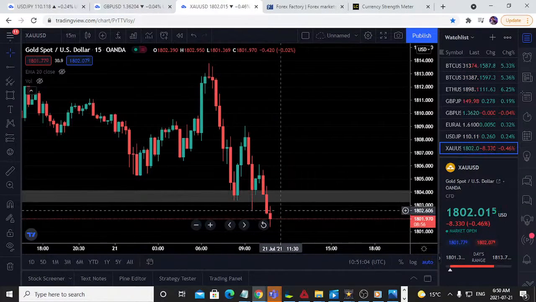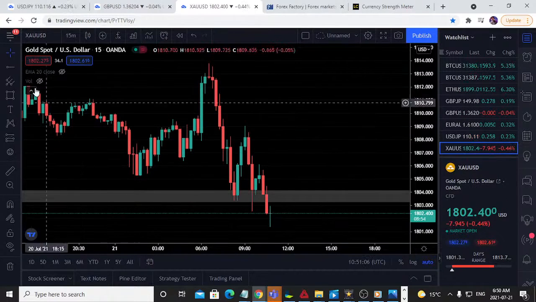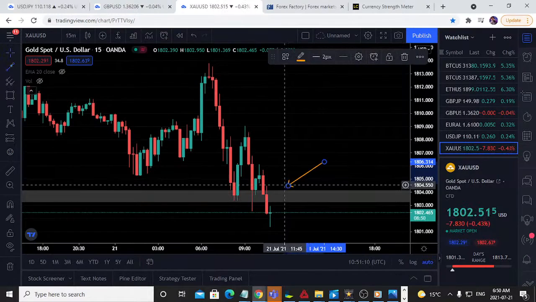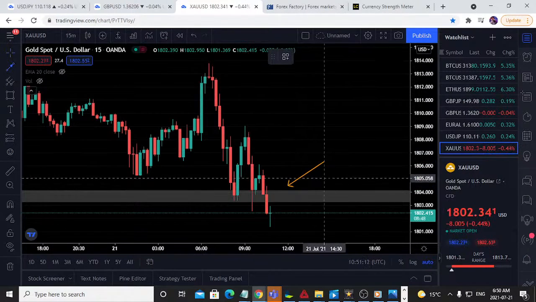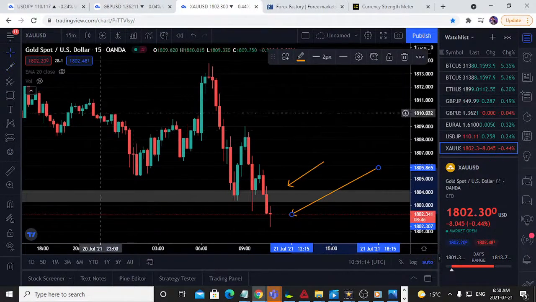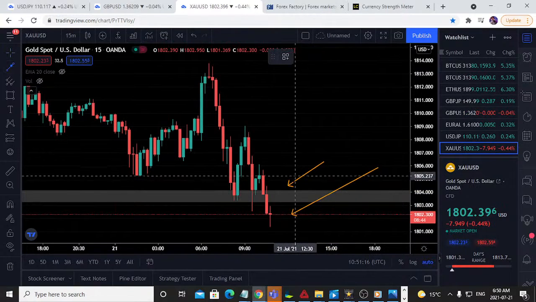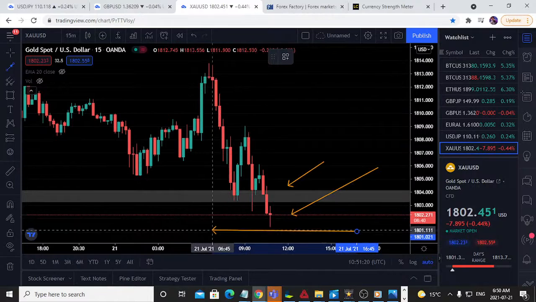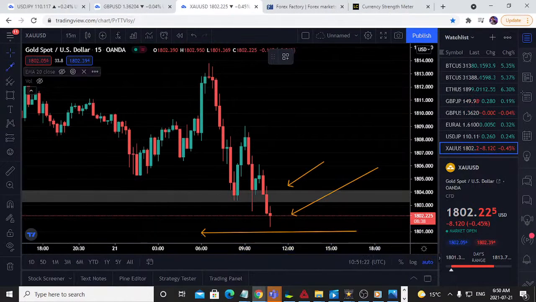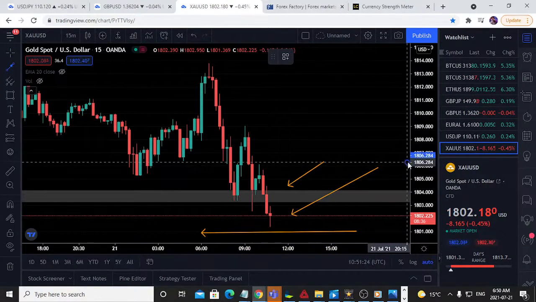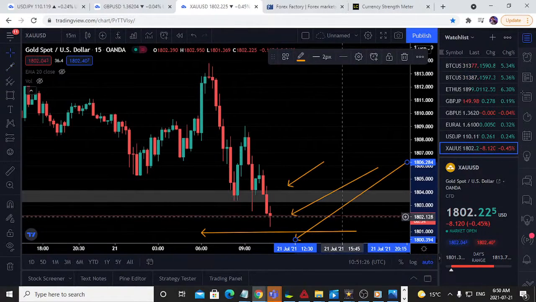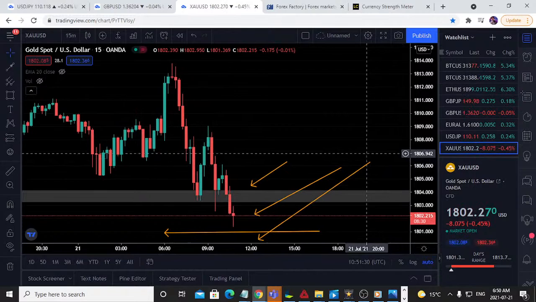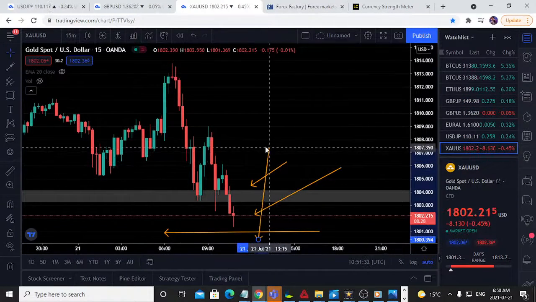Like with this trade right here, I anticipate it to come up. I'll draw it out real quick. I anticipate it to come up, create some form of rejection, even though we did close before that. It closed, create some level of rejection, come back to this area, create some level of support, even if it's a small level of support in the 5-minute time frame, and then subsequently break that level of support, right? So that's what I'm anticipating. That's what I think might just pan out.